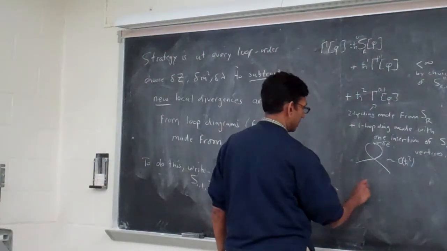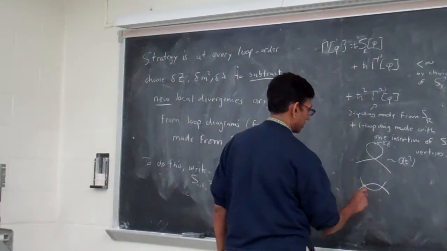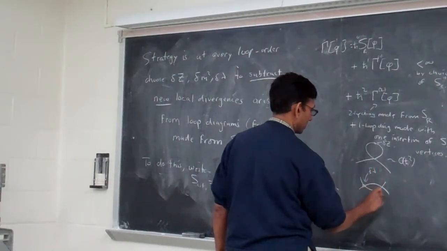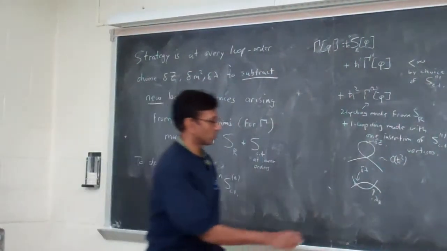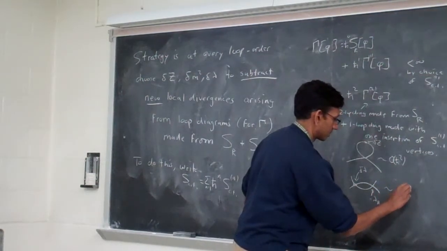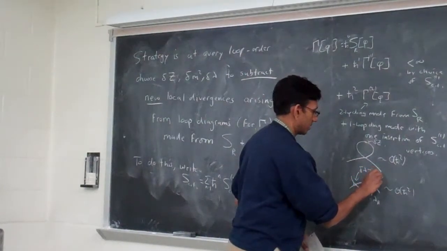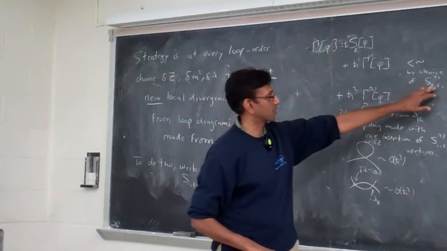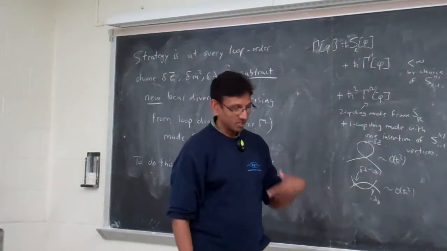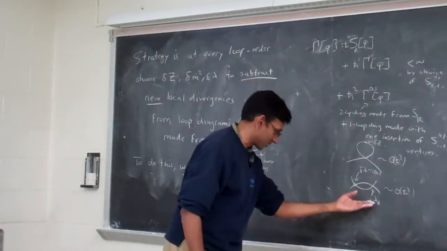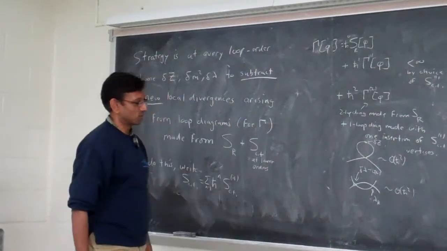Another example would be this, where I'll put a circle around this to say this is delta lambda and this is lambda r. This is again order h bar squared. Because this delta lambda is order h bar, if it comes out of S counterterm 1. And then I'm doing a one loop diagram which always introduces an extra h bar. In fact, you can see it. The h bar is secretly just the power of lambda. And so it's order h bar squared.